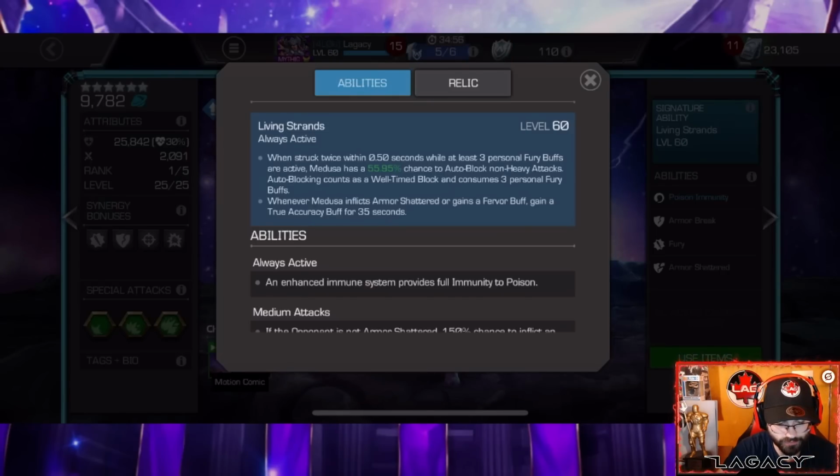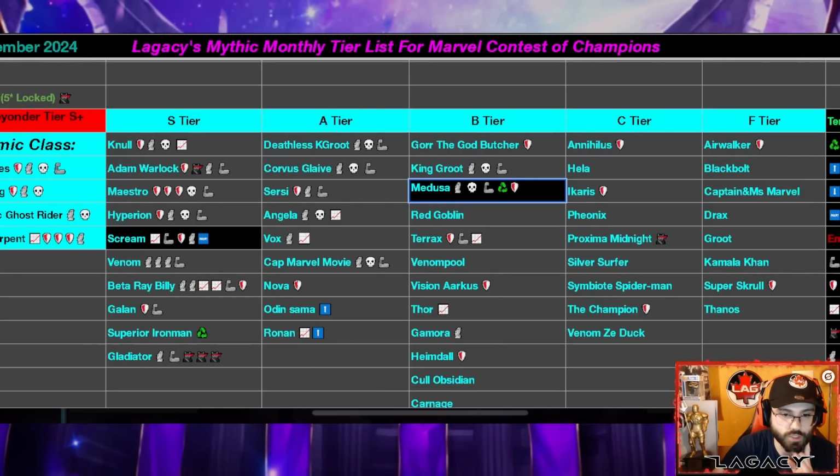Okay, I think she definitely wants to be awakened. For sure. Just to get that second part, to get the true accuracy. That sounds really nice. And just Sig 1, you're going to have that. Sig 200 doesn't make a difference for that. The only thing more Sigs is going to do is increase your chance to auto block. So that just increases her defensive utility. Okay. So yeah, definitely wants to be awakened. She already had that icon. Suicide friendly. Yeah, powerful relic.